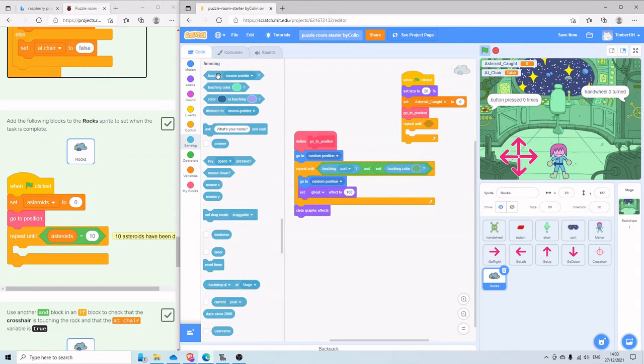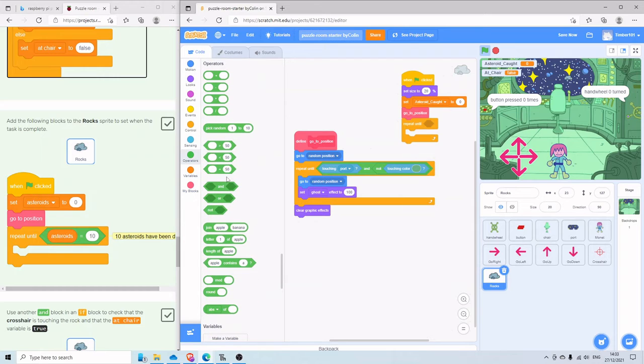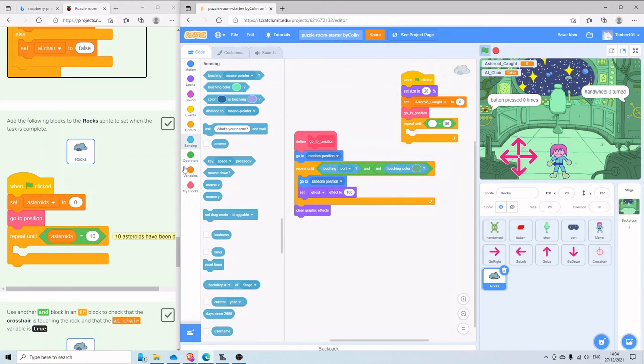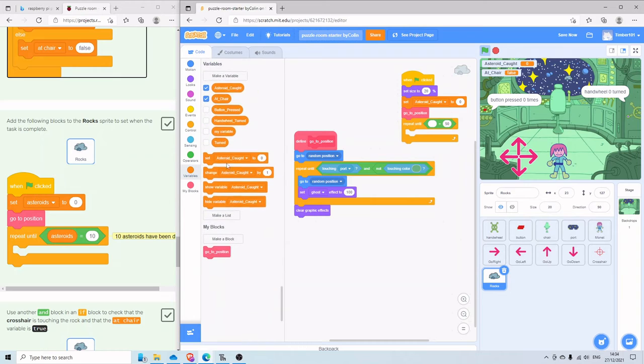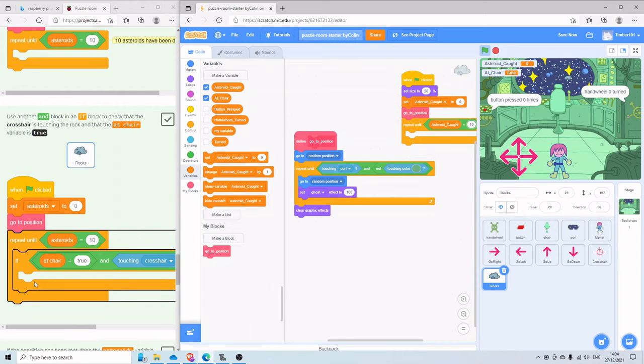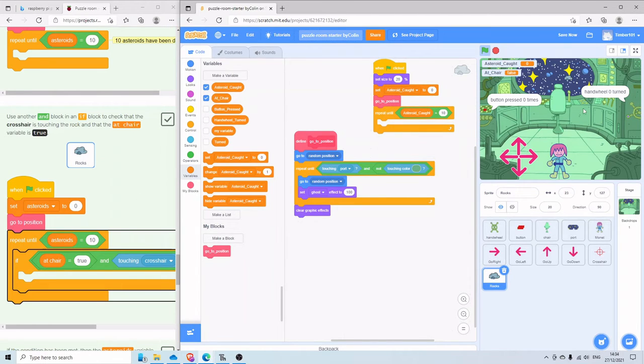Asteroids caught. Oops, what's the control equals button? What am I looking for? Yes, it's a variable. Asteroids caught equals 10. And we're going to add another block to check that the crosshair is touching the rock and that at chair is true. So this is just making sure that it's okay for him to catch the rock.